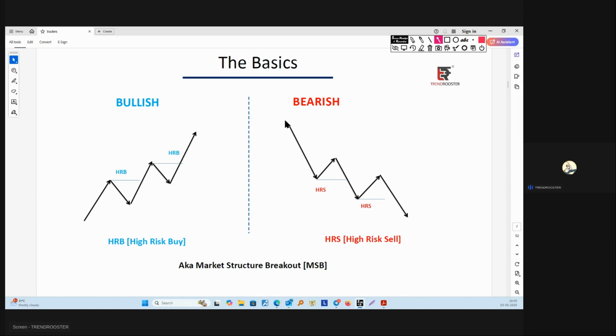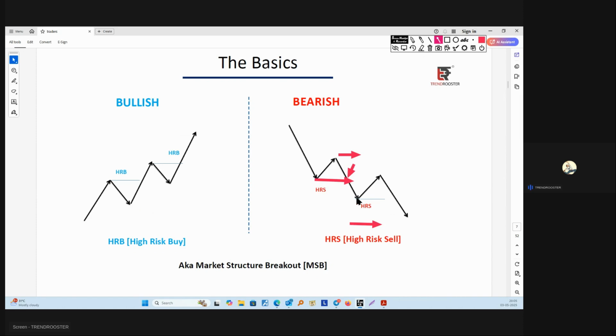Same thing here. So this is expansion to retracement. So for a high risk sell, it's going to be exactly the same from this point. You're going to measure, and then whenever there's a breakout here, you're going to put a stop loss here, and 1:2 risk versus reward. So you're going to get a 1:2 risk versus reward.